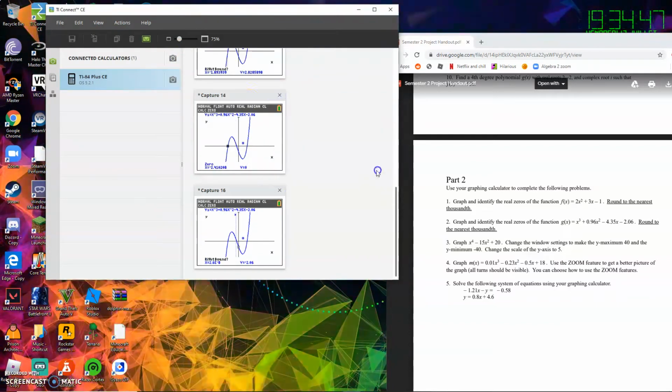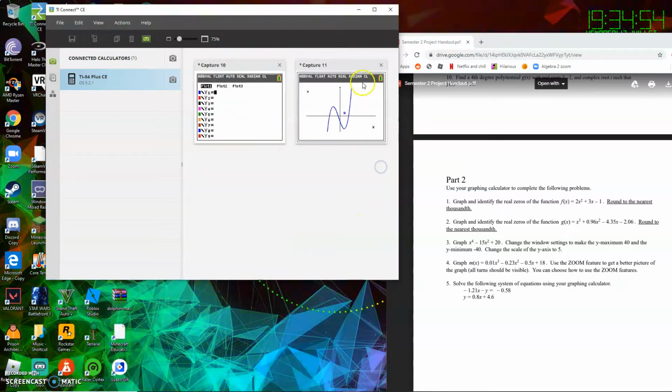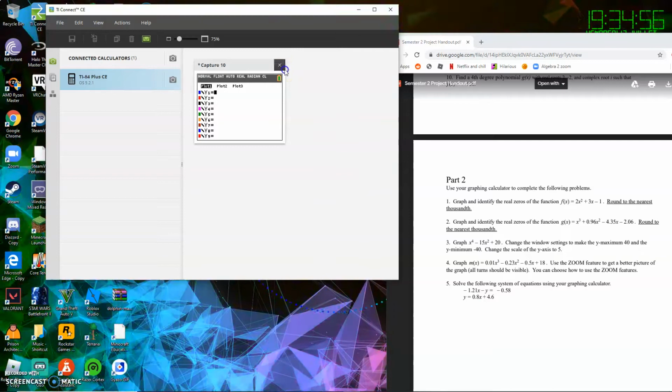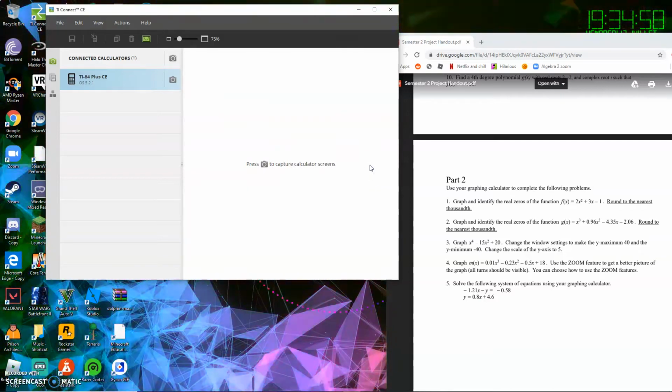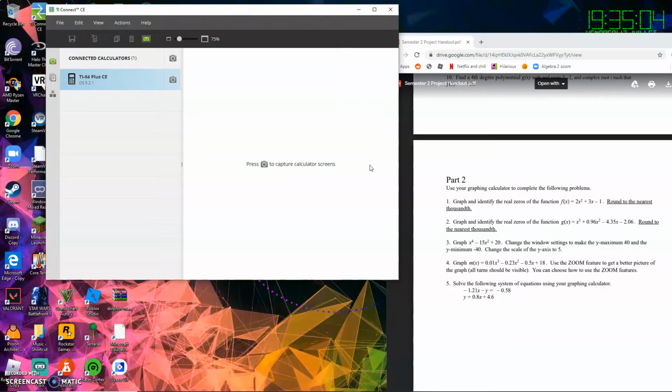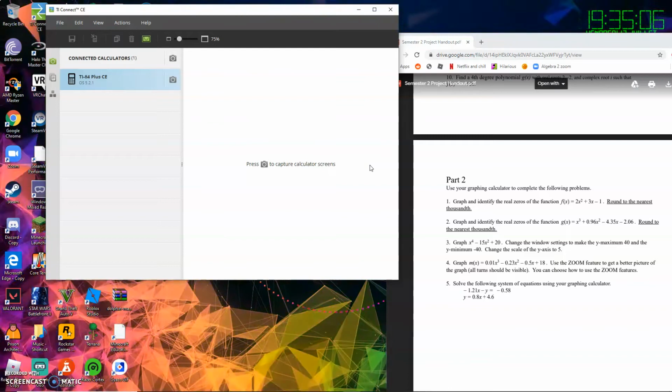Now I'm going to delete all these, and I'm going to go back to second trace, go back to the 0, and find my last one. Go to the leftmost part of it before it touches 0.